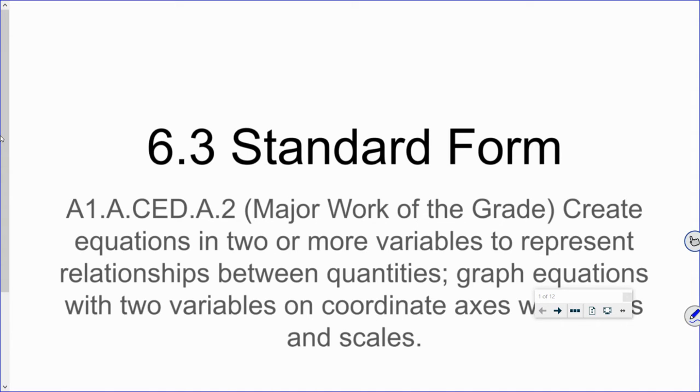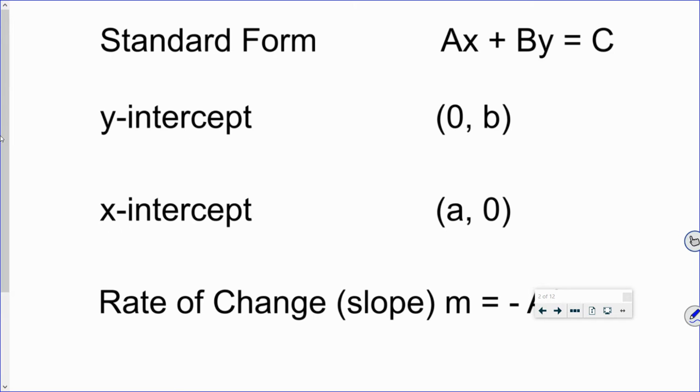It's just moving the equation around so we can learn different things about that line. So in standard form, which is what we're going to begin looking at today, and we'll finish it up tomorrow, we can create equations to represent a relationship between a couple of quantities. We can graph those equations and actually predict the answers. That's part of our standard, and standard form fits in with that.